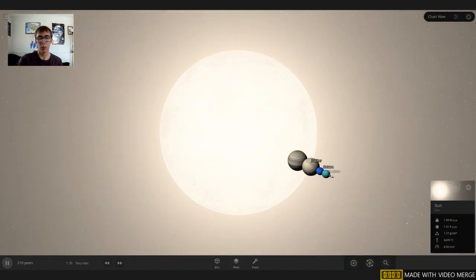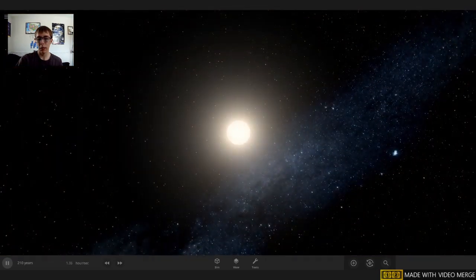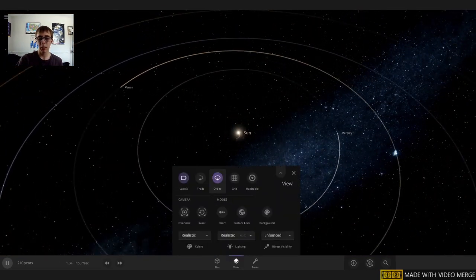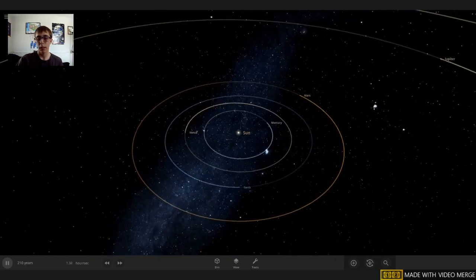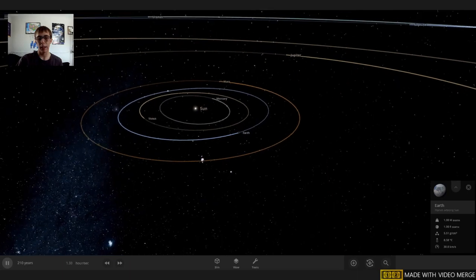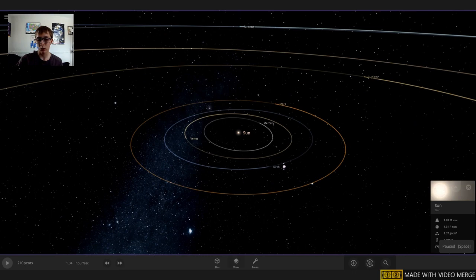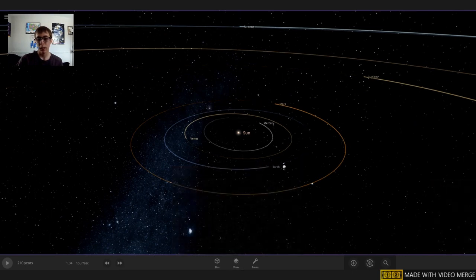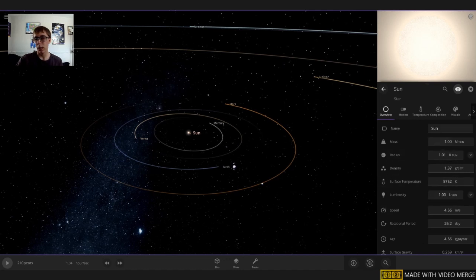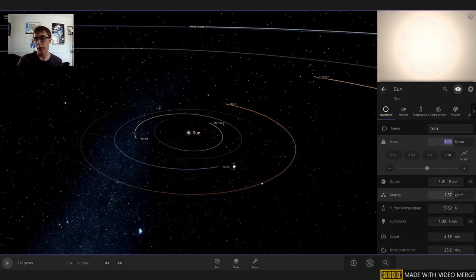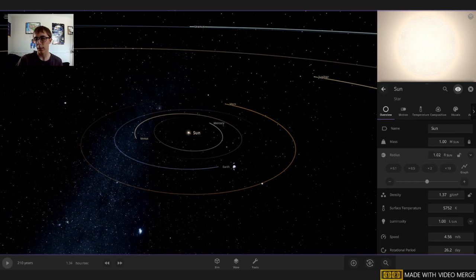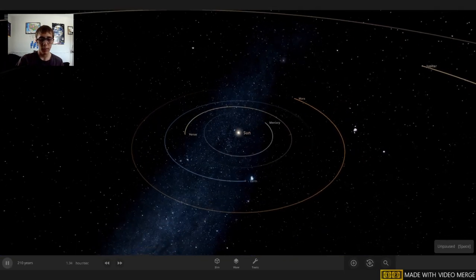To begin, I am going to be using the sun, and then we will be using other stars, but we're going to use the sun in a rather exotic way. Let's pause the simulation, just because I'm not sure what this is going to do to the orbits. I am going to keep the mass the same, but double the radius. As you can see, the mass automatically locks. So let's bump this up to 2 radii and see what happens. Again, the mass is unchanged.